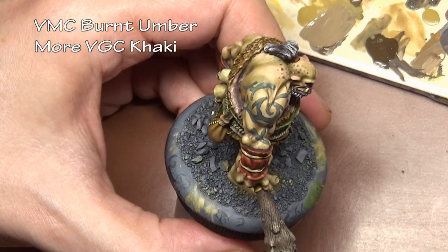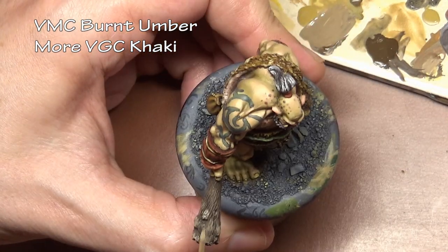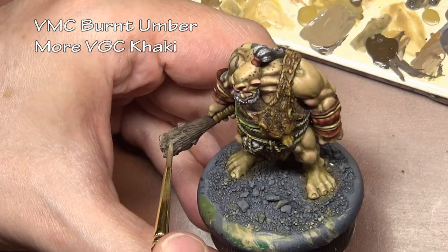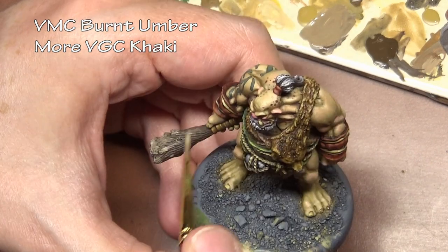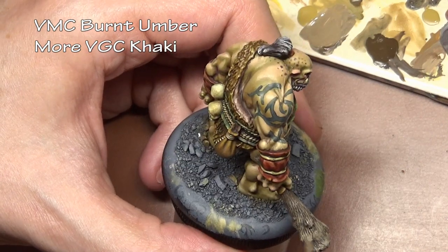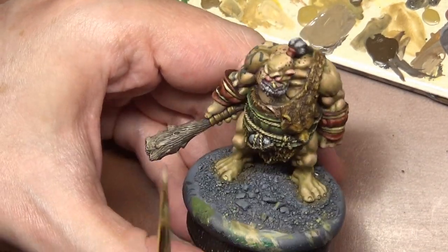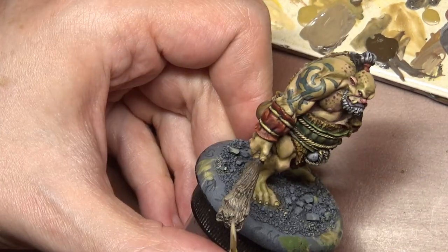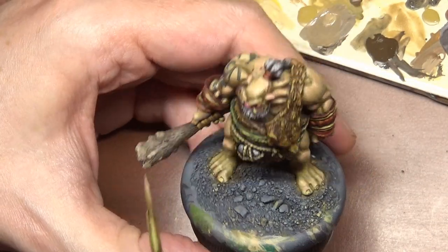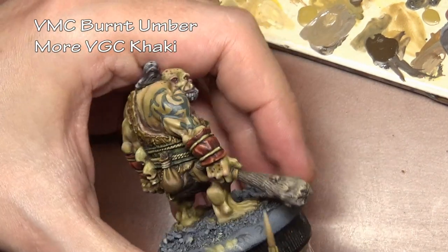This is a good example of a non-overhead lighting paint scheme. So rather than the traditional highlights on top, shadow on the bottom look, I'm actually highlighting towards the end of the club — the same process, just pointed in a different direction. Doing this gets some variation in the club, so rather than a straight solid color brown piece of wood, it actually fades to a different color towards the end and adds a little bit of extra detail, making things look more interesting. The concentration here is more on variation rather than painting highlights and shadows.